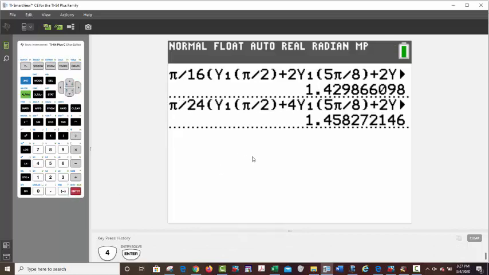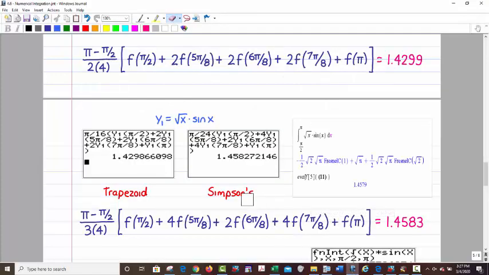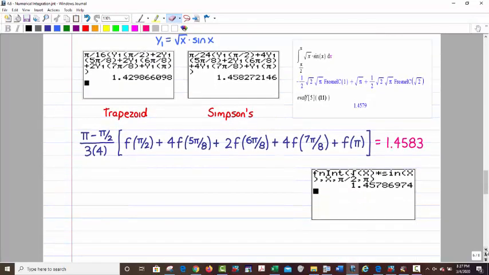So I guess we've proven that I did not have to put times in front of that. Okay, well, that's all right. Wasn't that much trouble to do it. So there it is right here. Correct Simpson's, 1.4583. I did it in the calculator. Like I said, you don't want to pick that calculator answer. That's why you've got to be careful not to round. The way I'm doing it in the calculator, there's no rounding until the end, so it's going to be precise.